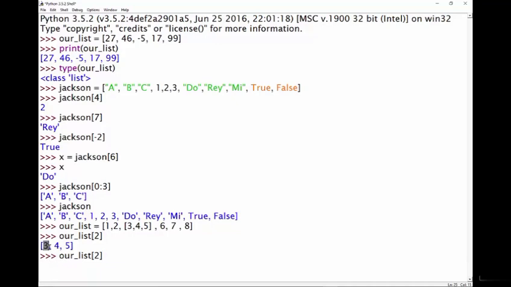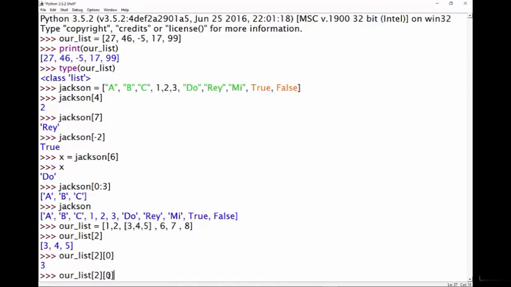Because this is index 0, index 1, index 2 of the small list. So we just put another little bracket here and we say we want index 0, and that's going to give us out 3. So we want index 0 of the second index of the big list. The second index of the big list is 3, 4, 5, and index 0 of 3, 4, 5 is 3.